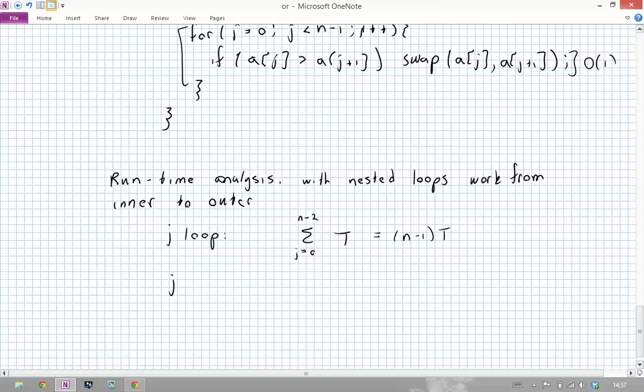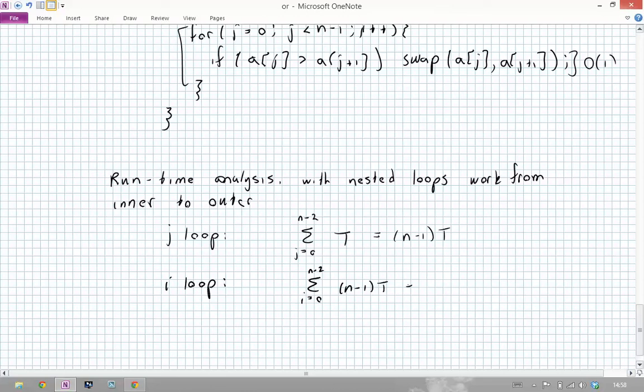Let's talk about the I loop. So how much does one pass of the I loop cost me? N minus 1 times t. And how many times does that happen? I equals 0 to n minus 2, or n minus 1 times.